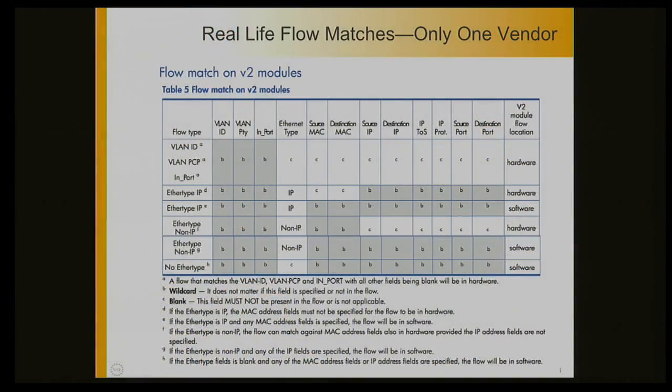And the reason that I'm putting it up is to illustrate what we were saying about the complexity of the rules in SDN right now. So this is a match by the piece of the packet and the flow type that you'd like to work on, and the conditions for any one of these blocks to actually be successful. Each of these has limits on it, and each vendor has a different table.